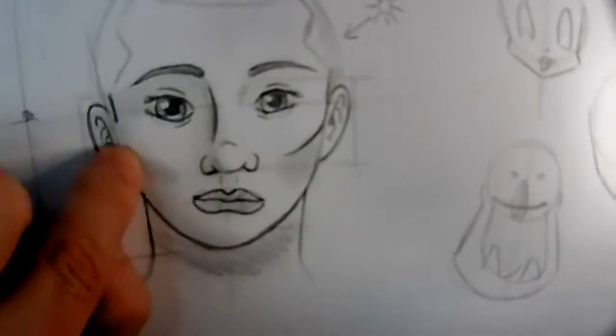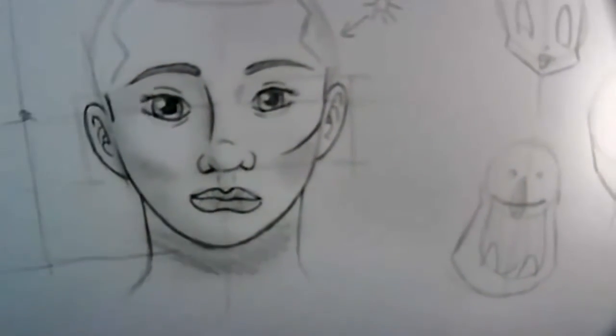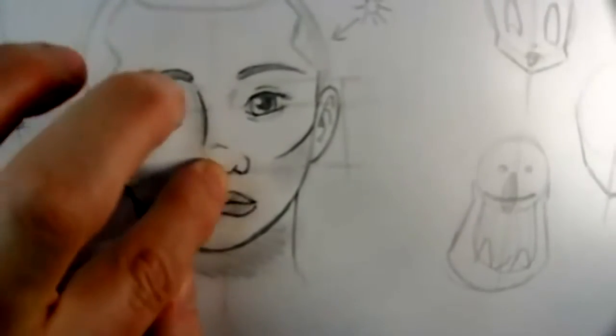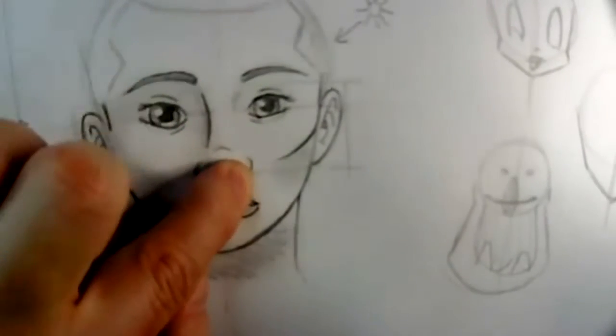That's all just done with my finger. A dry finger. Don't ever wet your finger or spit on it to do it because you ruin the paper. Do it with a dry finger.